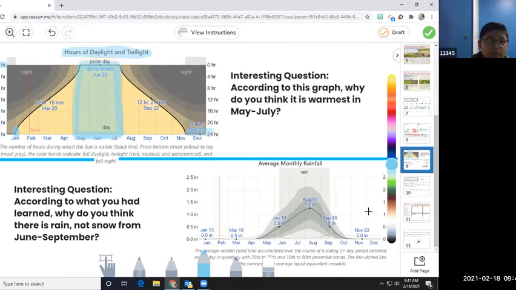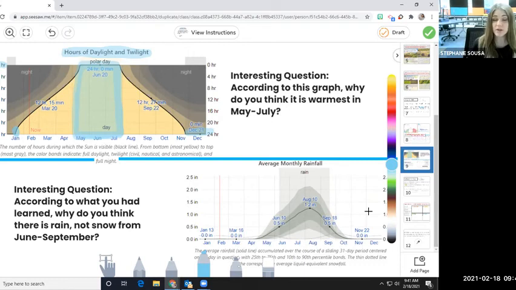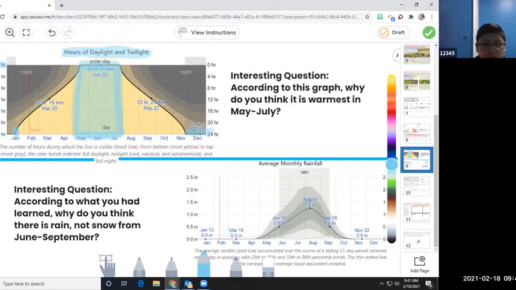Because it's kind of already summer. Yeah, it's got that sunlight for summer. The sun does not go down. At nighttime, you guys know it gets colder because our sun goes away. In Alaska, the sun doesn't go away. So there's not going to be a colder time of the day. It's just going to stay pretty consistent.